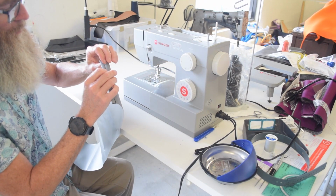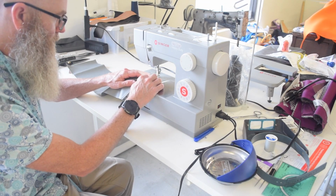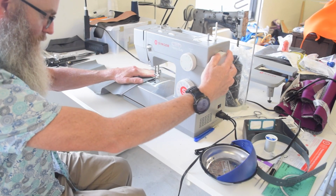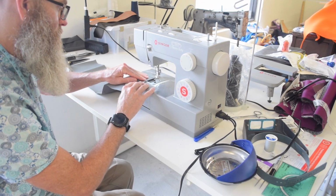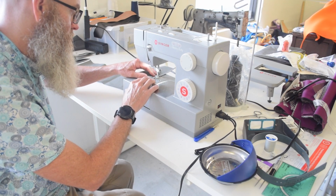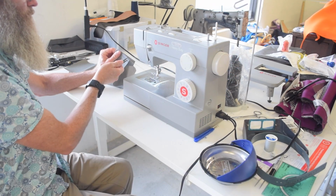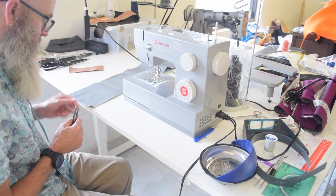The tension isn't spectacular on that. I forgot I was sewing some light muslin material on this before and didn't change it, but it'll be good enough for this project. At least it's better now that I've adjusted it.